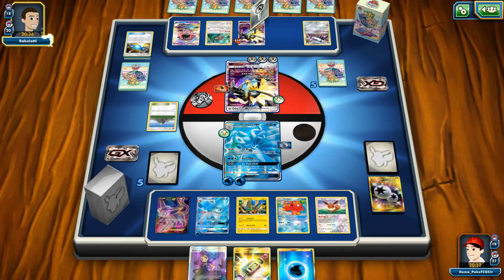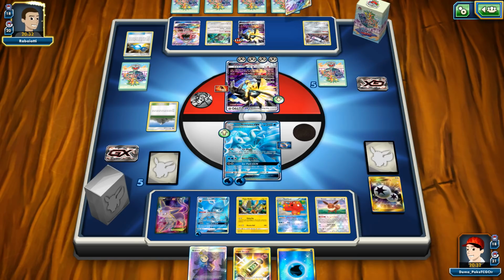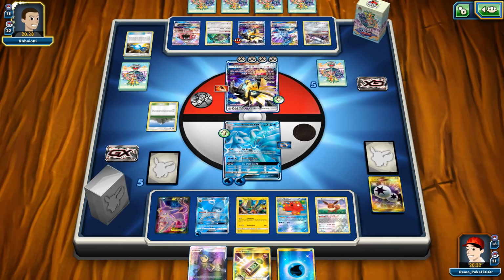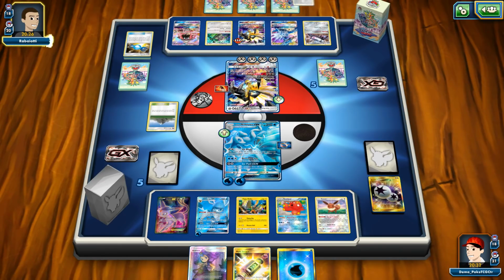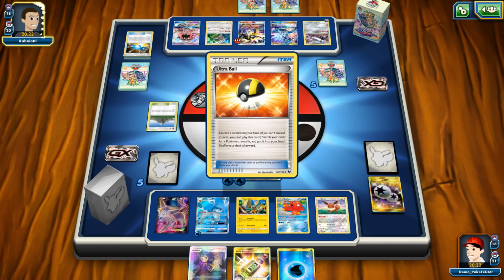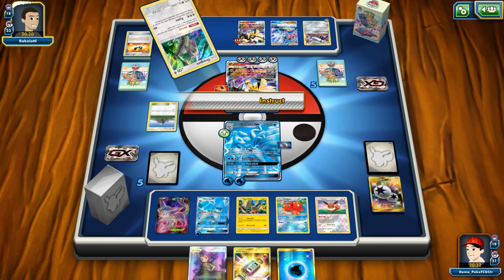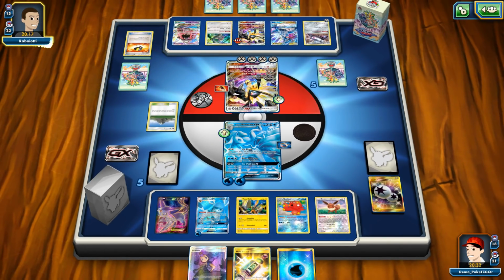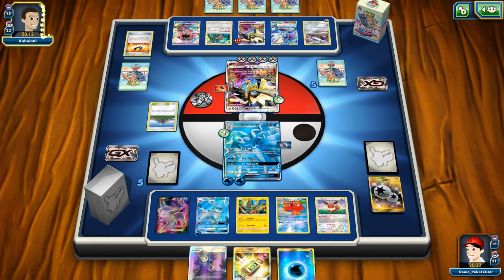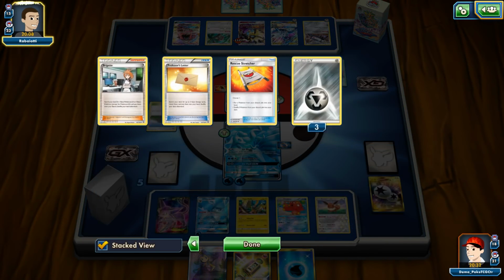I know only one thing. I know that I somehow need to 1-hit knock out my opponent's Magnezone from the bench. And I even think how I truly made a mistake by putting Eevee instead of maybe Vulpix on the bench. I know what I'm gonna do. Next turn, I need to perform an Espeon play. There's just no question about that.